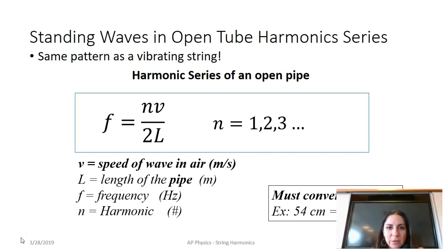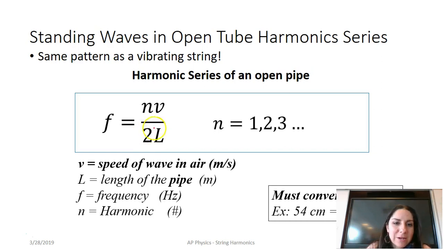So I'm starting here on our open pipe harmonic series. We saw that with open pipes the harmonic series goes in halves, which is where the factor of 2 comes from in this equation. Just to introduce what's going on here, f stands for frequency. If I want to know what sound the pipe is making, that's the frequency, measured in hertz.